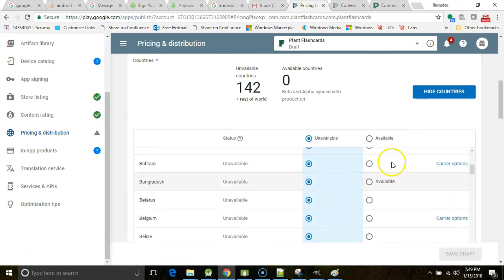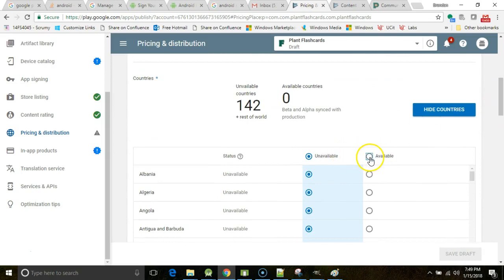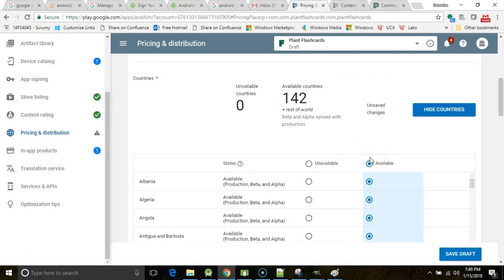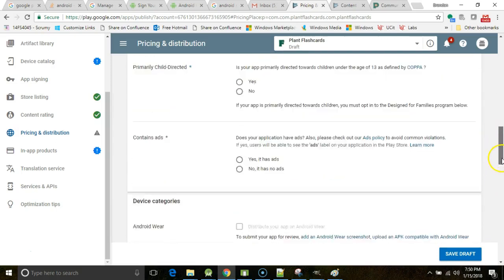Okay. I'm okay with making it available pretty much just about anywhere, but use your own discretion on that. Keep in mind, if you make it available in a country in the rest of the world, you also might want to think about either translating it into different languages, or at the very least, use a lot of icons, not a lot of text. I couldn't get around the text here because we are matching names to photos. But on the other hand, plant names, genus, species, and cultivar are Latin by definition, so that's kind of a universal language. So, okay, at least in the world of science it is.